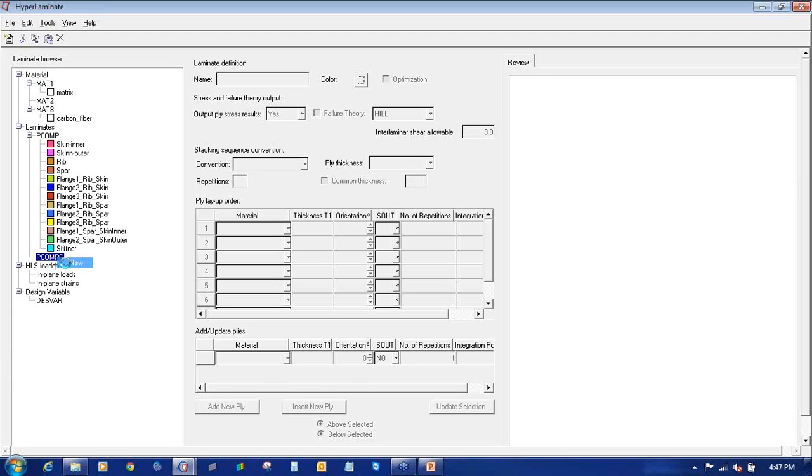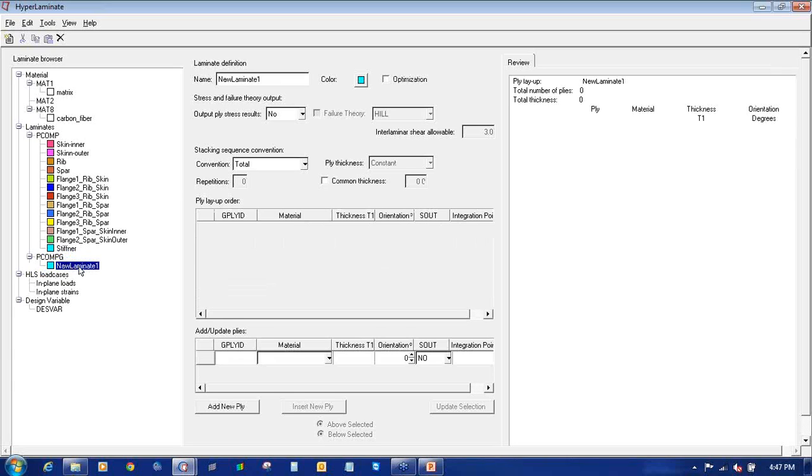So we'll update the PCOM-G card and right click on it and select new and rename it as skin inner.